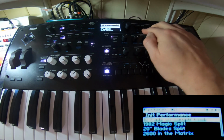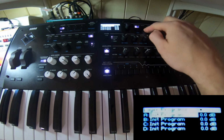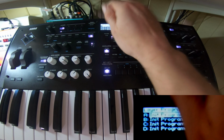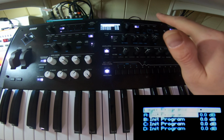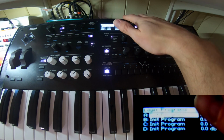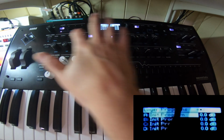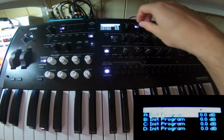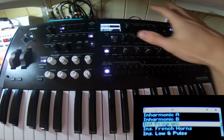What am I doing? Sorry, pressing performance, going right and getting to the layer programs. Now, there's obviously performances, layers. Oh my god, I've only had one beer. Performances have layers, and then layers are broken down into, I can't remember. Anyway, what we're doing is, if you now scroll right here, go to programs.